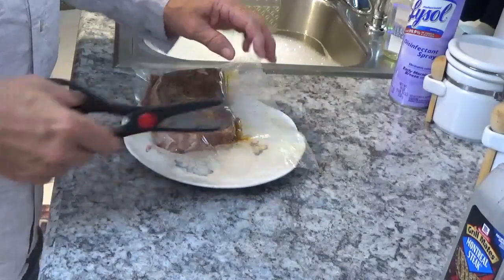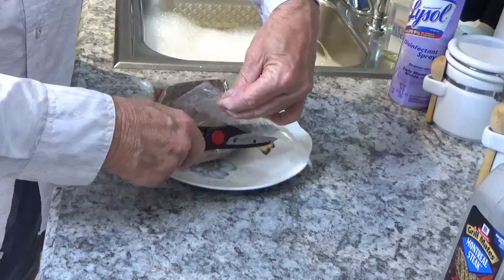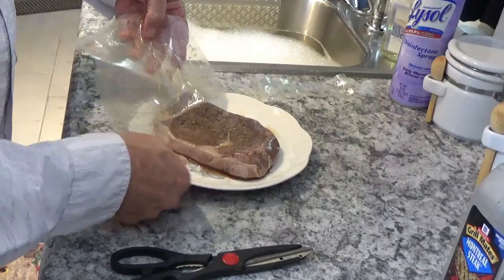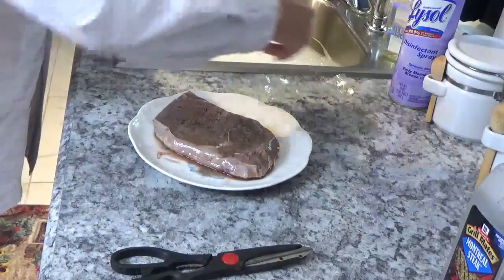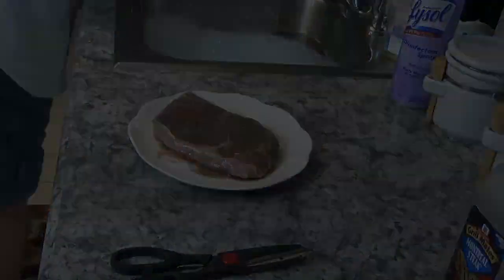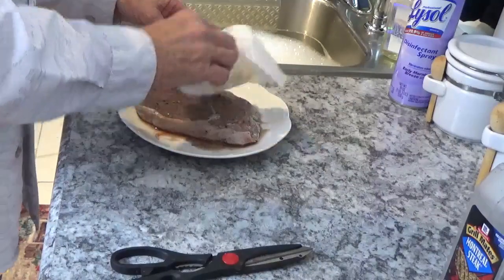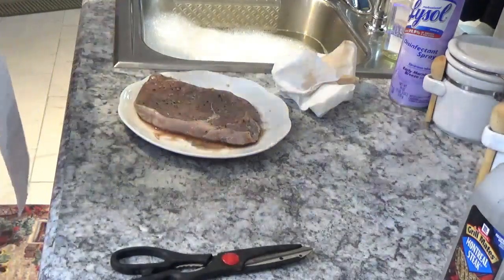Okay, now next thing we'll do is cut this bag open here. And dump it right out. I'll tell you right now, boys and girls, it looks pretty good, doesn't it? Well, it don't look too appetizing yet because we haven't seared it yet, but we're going to sear it right now in a second. Let's give us a second or two here. Now, everybody I've seen says dry it off, and I never could figure out why they said dry it off. But it's wet. Got another plate here.